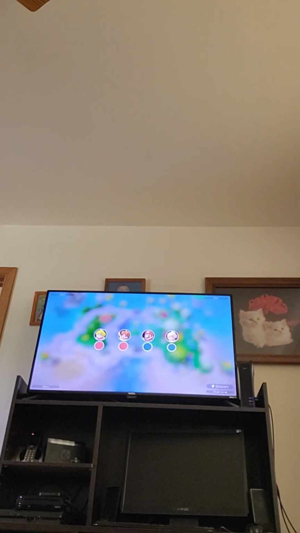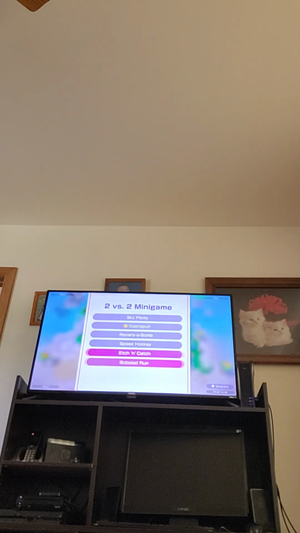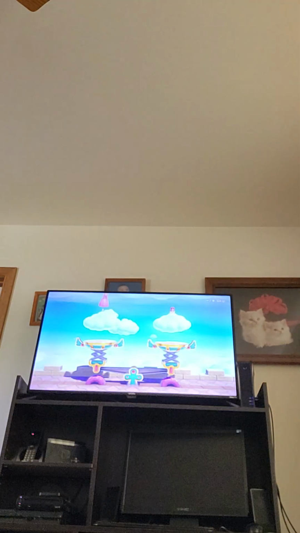Alright, so we have yet another minigame. This time it's the two princesses versus Mario and Rosalina. So it's a 2-versus-2 minigame in which we are on to Catapult. And this minigame is kind of an interesting one.